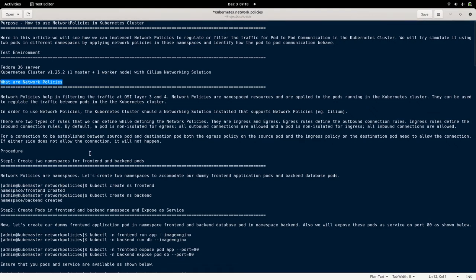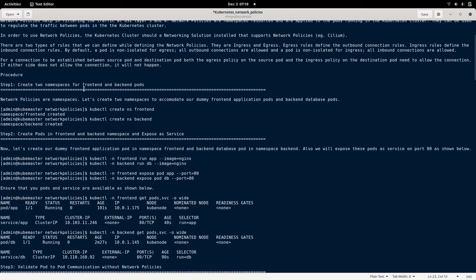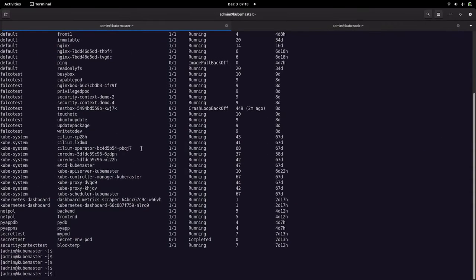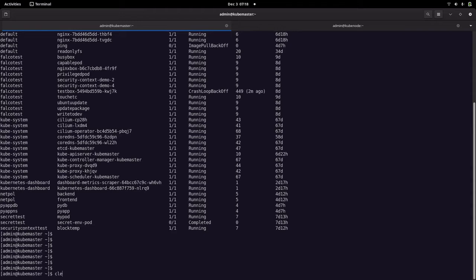Let us jump right away into our example wherein we are going to create two namespaces. As a first step, let me go into my cluster and create two namespaces.